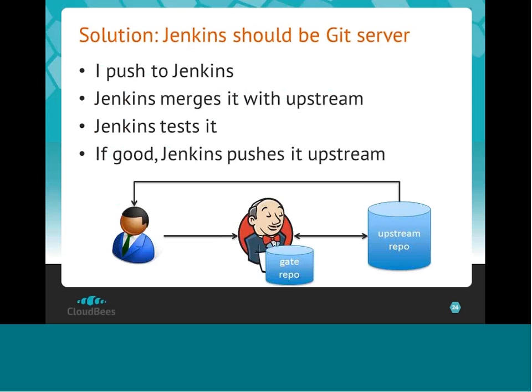And then it's going to push those changes up into upstream. So that's why this is unbreakable, in the sense that the only time the push to the theme repository is going to happen is when Jenkins has verified that it's successful. By definition, it's impossible to break the build.